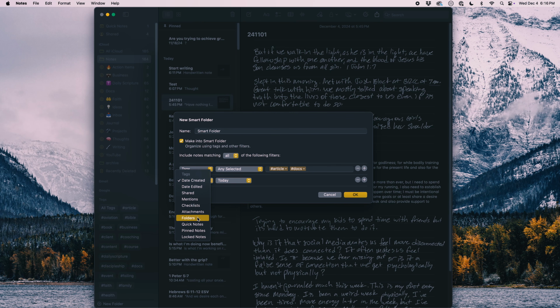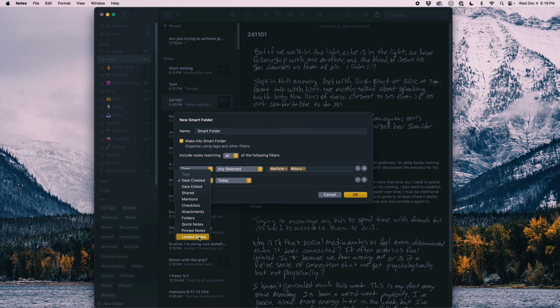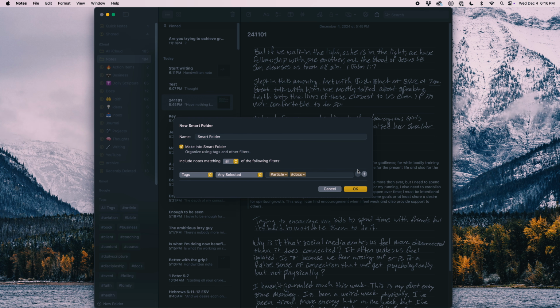We can also set it to notes that exist in a certain folder, which doesn't really work for me because I'm only using the main notes folder and I have an archive folder, and that's about it. We can have it show all quick notes, but all quick notes already show up in the top. So I know there's other reasons that you might use that. It's great that it's here, but not super useful for me. Also pinned notes and locked notes as well. So there's a lot of additional criteria that you can use here to customize how notes will show up in these different smart folders. And you could get as creative as you want with these, or just be as simple as you want as well.